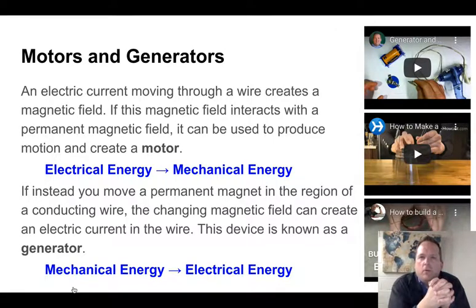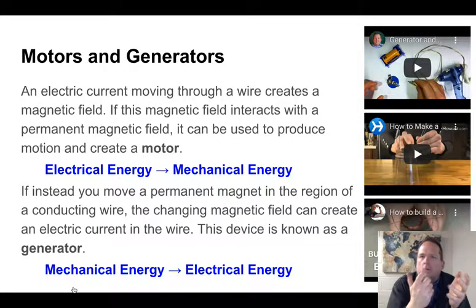So there's a few videos that are over on the side. If you are following along the Google slides, they're linked in the announcement. If not, I took a little generator device that I have in the lab and used it as a generator to power a light bulb, but then also connected it to a battery to see what would happen. So that's the video in the top right of this particular slide.